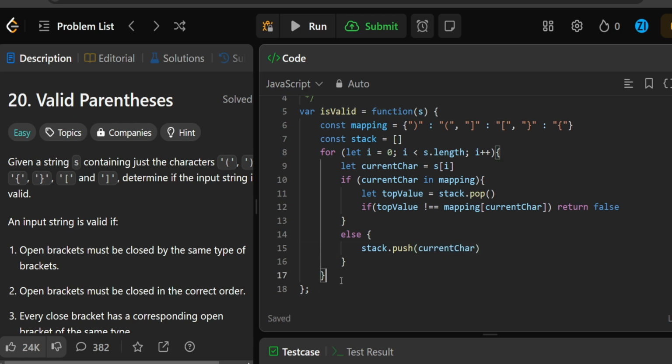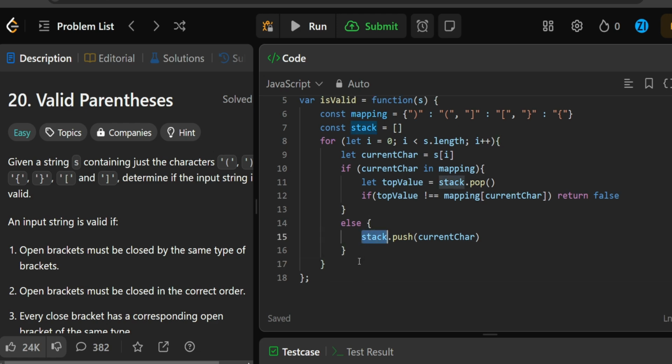And then at the end, we wanna know if our stack is empty. If our stack is empty, that means we've actually looped through everything, and all of the pairs were correct, meaning each opening symbol was closed by the correct closing symbol. So if our stack is empty, that means everything went perfectly. So you gotta say, if stack is empty, return true, and if not, return false. We can actually say return stack.length equaling 0. So if the length of our stack is equal to 0, return true, because the answer of this is gonna be true. And if the length is not equal to 0, this is gonna return false, because this statement is gonna be false and it's gonna be returned by this.